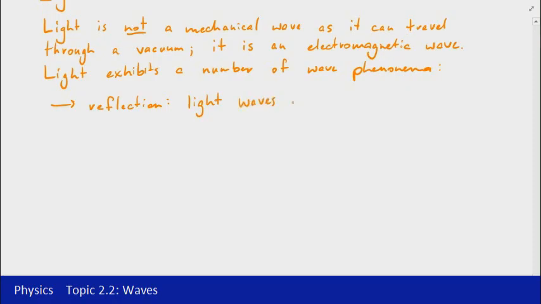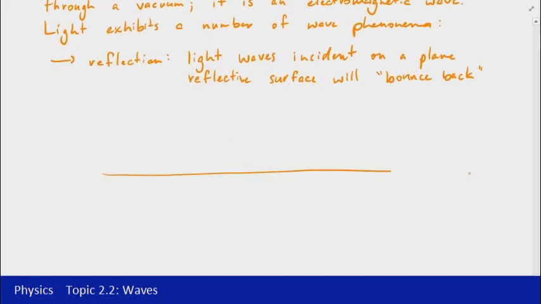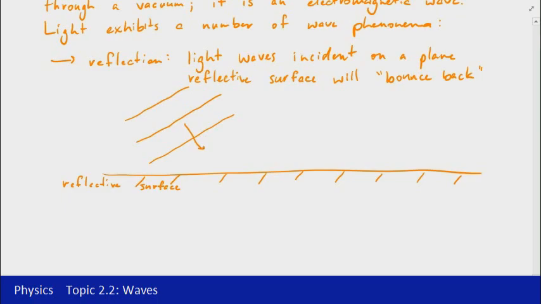So light waves incident on a plane reflective surface, I should say, they will bounce back. And if we represent that diagrammatically, if we have a reflective surface here, I'll just put some marks on to represent the back of that reflective surface. As the light waves, so if we think of the wave front of the light waves looking something like that, and keep in mind this is a diagram, so apologise if the lines aren't quite straight. As the waves are travelling that way, we'll see those waves then reflect back out, and they will then be travelling back out that way. And so there's a very, very brief explanation of reflection.